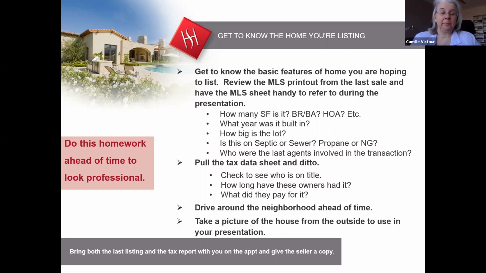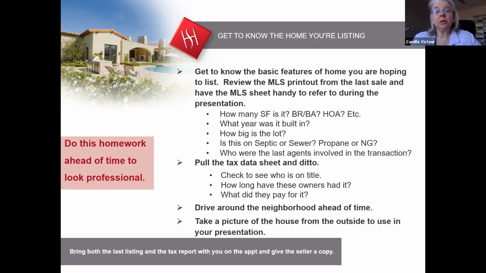Okay, and I would bring an extra copy of both the last listing and the tax report for their information, because they've probably forgotten what they paid for it or misremembered. They don't remember the condition exactly, perhaps, when they bought it, and lots of different details that might be forgotten or assumed differently. So if you have that information, you can find out what's different, and you can make sure that when you do the listing, you have the correct modern information up to date.